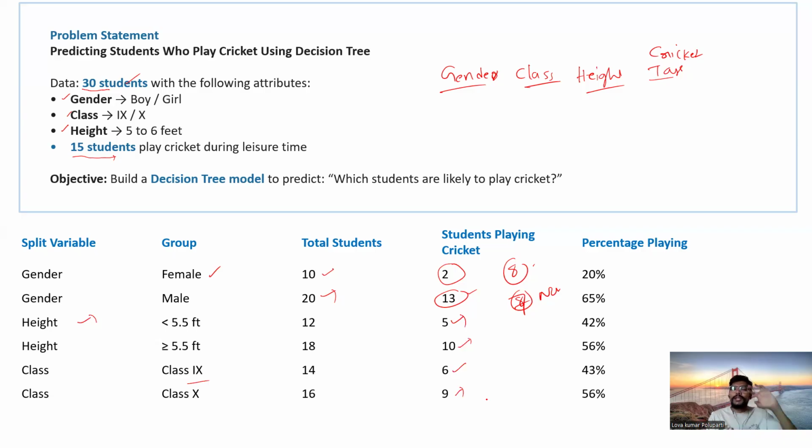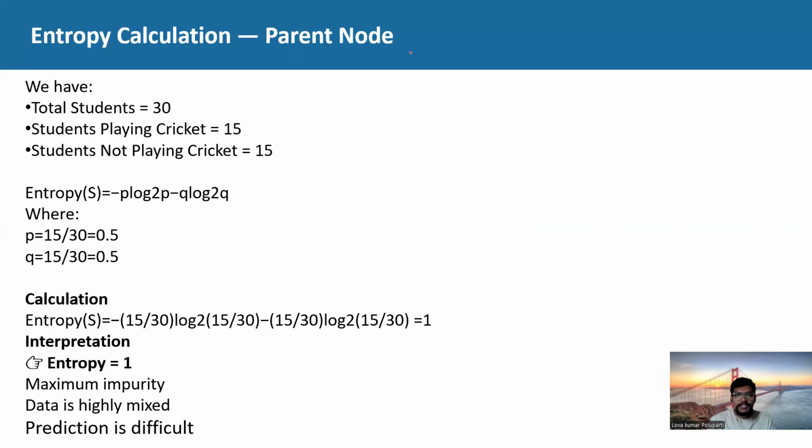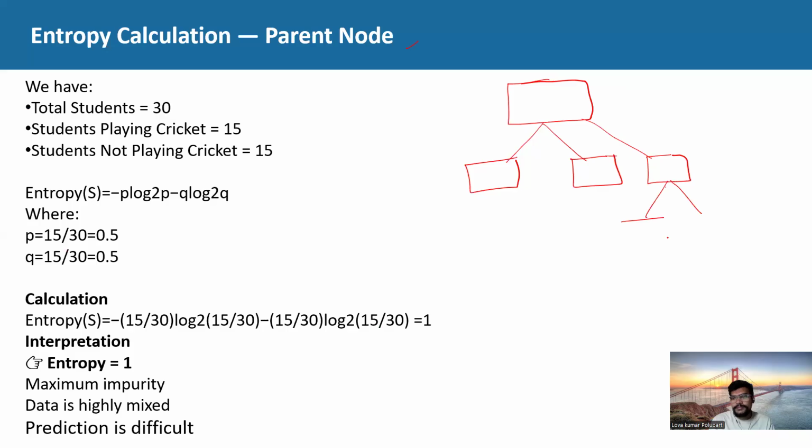So how will information gain and Gini find the best feature to make the split? Let's see one by one and clearly. For the entropy calculation, at the parent node, meaning the root node, we first need to find the entropy. Then we'll find it at the child nodes, and again at the next child nodes. This process continuously happens and ends with the result. So first we'll find it here. Total 30 students are there, 15 play cricket and 15 do not play.